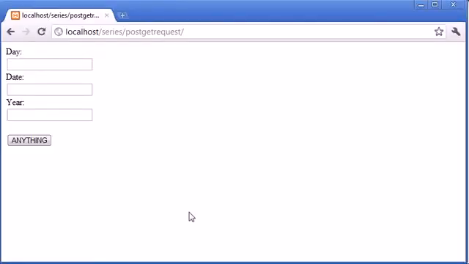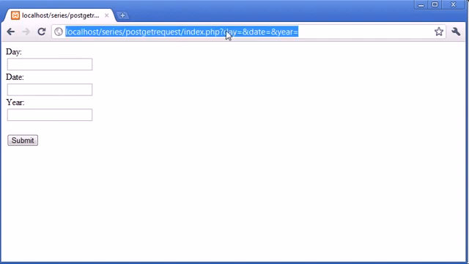Okay, so now what's going to happen is, if you watch, by default my browser doesn't show the index.php page in its URL. However, if I click on submit, like I said earlier, we've just supplied the action of this form to go to index.php. So when I click on it, you'll notice the URL up here changes, and we've also included a few variables. We've got day, date, and the year.